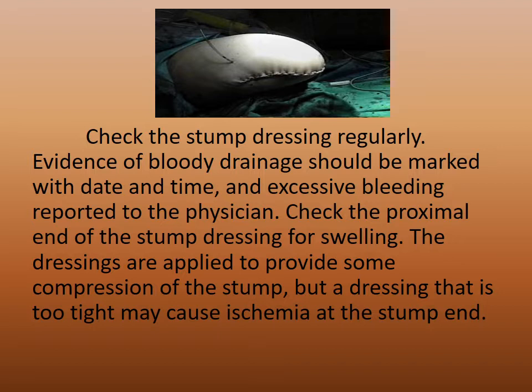Check the proximal end of the stump dressing for swelling. The dressings are applied to provide some compression of the stump, but a dressing that is too tight may cause ischemia, because if you apply the stump dressing too tight, it will reduce the blood supply to that area, which further leads to ischemia at the stump end.